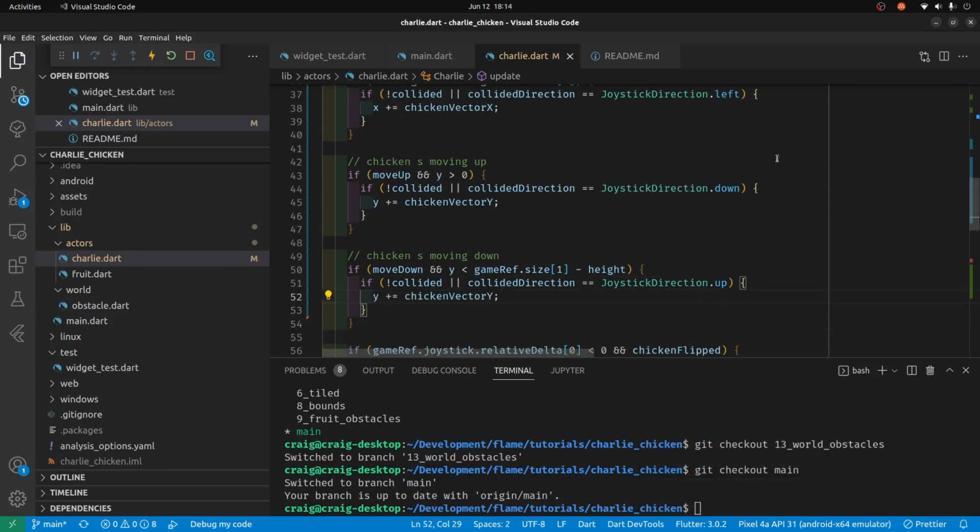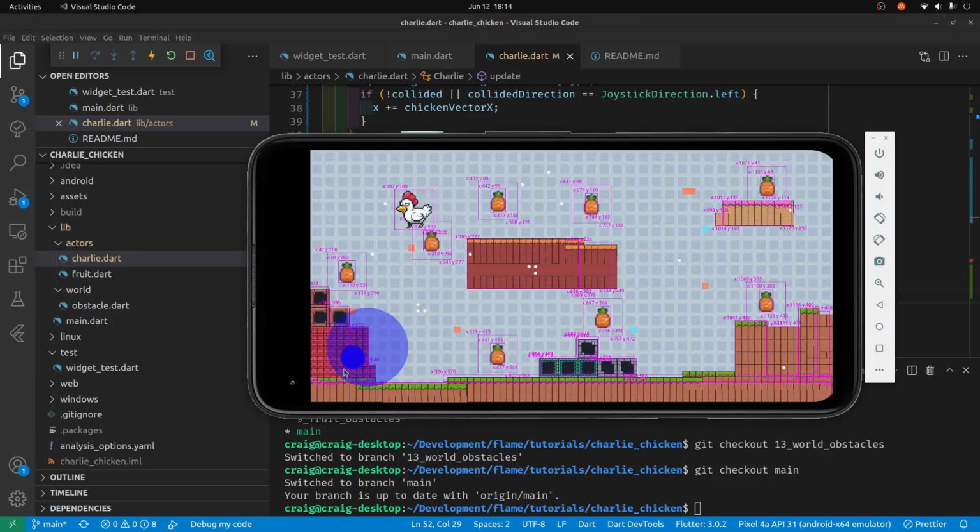Okay. See how Charlie's looking right now. Left and right. Let's try to get down. Okay, he's getting the pineapple. Can he fit through here? Oh, he fits. Okay. So we'll try. He's okay. Expected behavior. Can he go up? He hits his head. He can go back down. Hits his head. Hits the ground. Okay, it's working as expected.